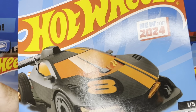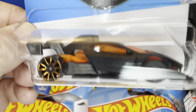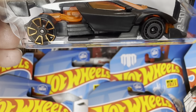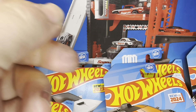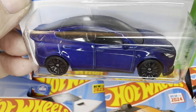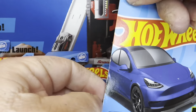New for 2024 — look at this thing. Punk Rod. I believe it's got a plastic base. I don't know — we'll see how it does. Probably not good, but oh well, it is what it is. This is the Tesla Model Y in blue. Sharp looking car — these Teslas are pretty nice. I believe this is also from the A-Case — it is an A-Case.